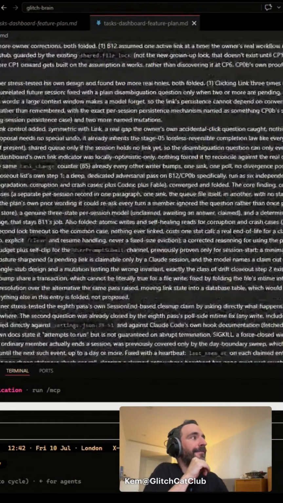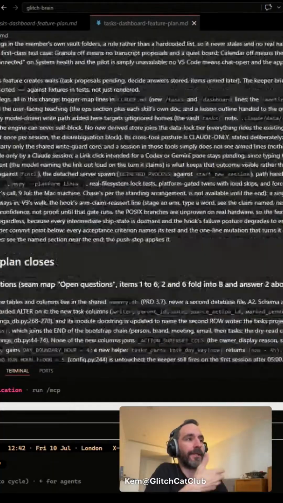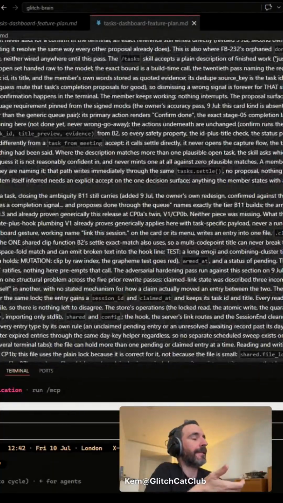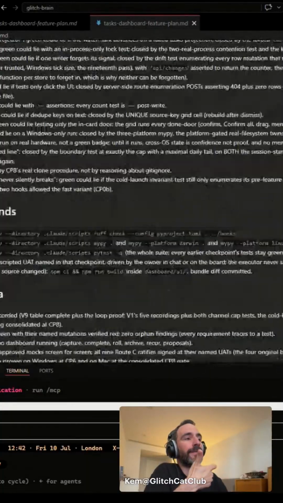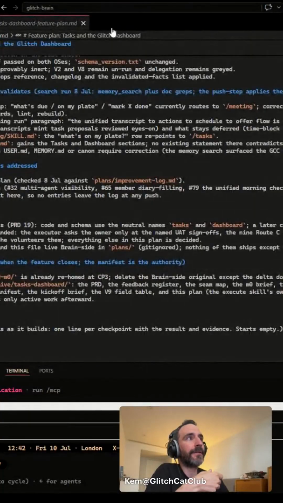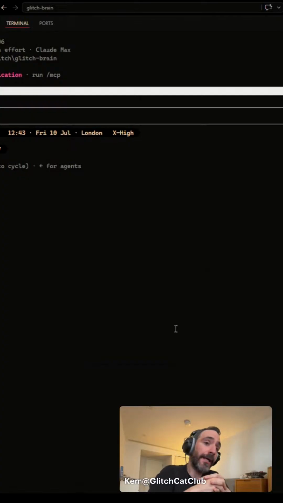Now, this is a very technical plan, and it took a while to get through, but that's because it's a huge delivery. I don't expect your plans to ever be anything like this, but the idea is that you're addressing all of the concerns, and you're addressing things like testing and spikes for things that you're unsure about, no-go situations up front, right? And that's the whole point of alignment. And that's the whole case when it comes to the plan skills within Glitch. Glitch does this autonomously. It understands this. So that's what planning is done.